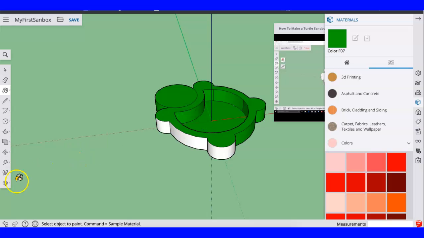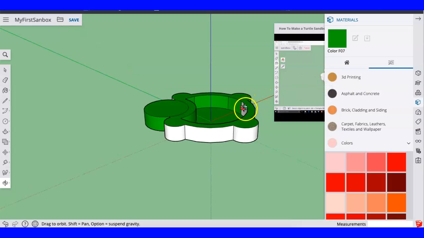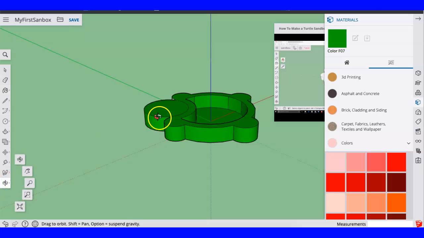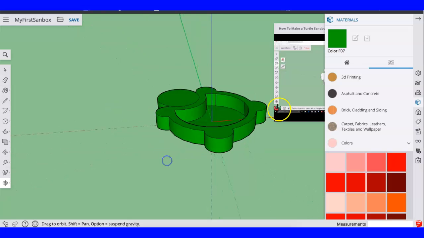Now he mentioned also going down and using the orbit tool and looking around, and yeah, there's something right inside of here I did not get. So I need to go back to my paint tool, my paint bucket, and I can continue, and then there's one spot I would not have seen, and I can use my orbit tool to go back.